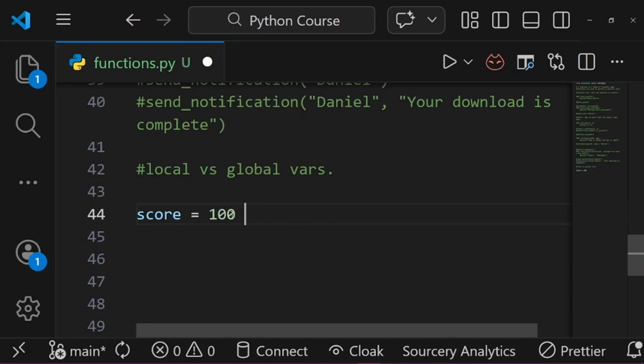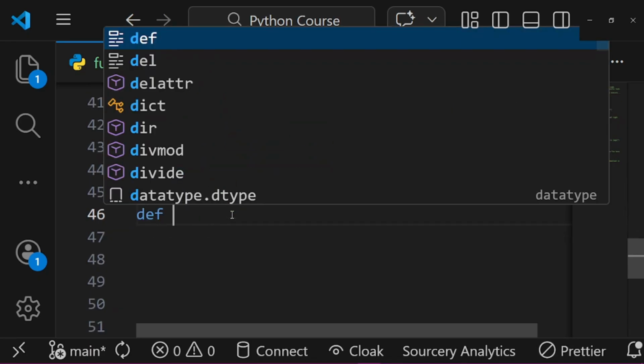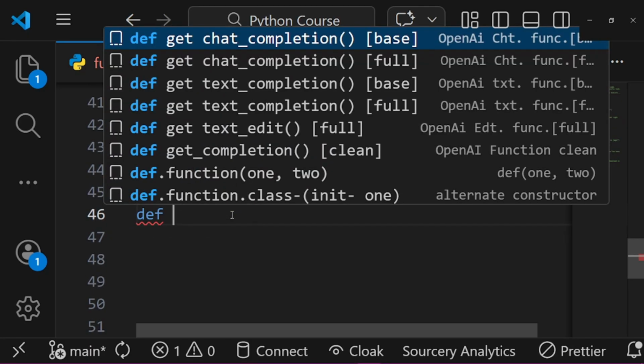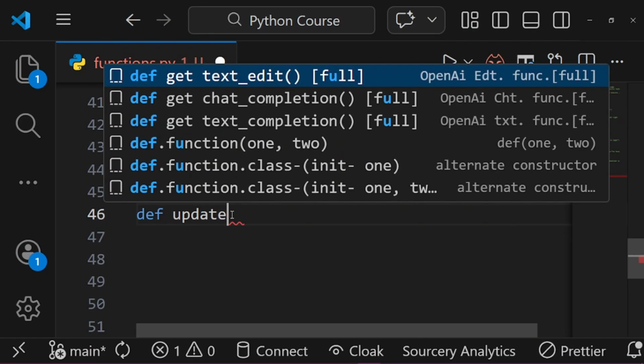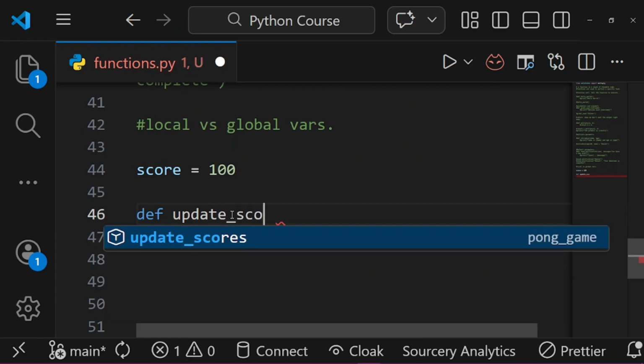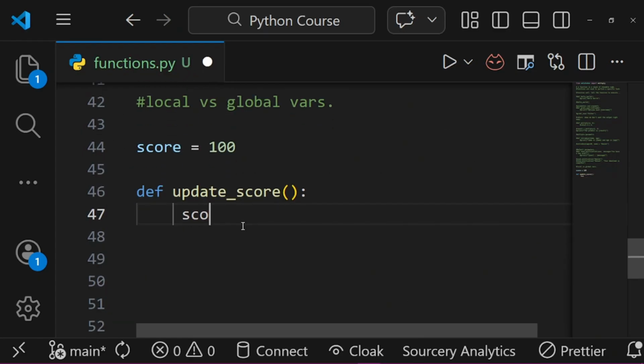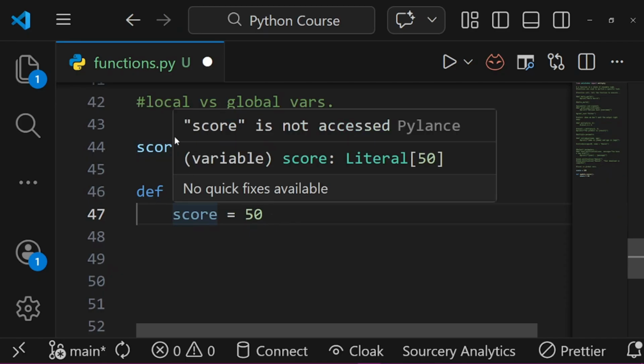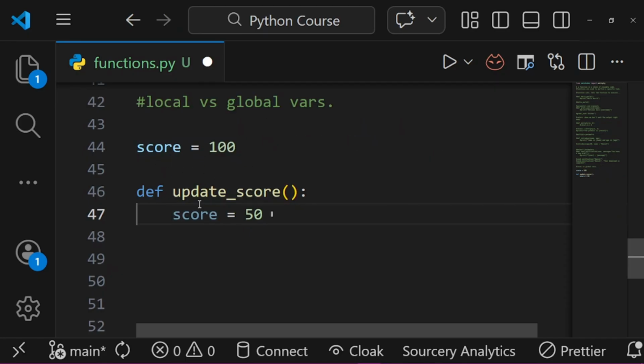Okay, good. So again, we try to define a function with a keyword. I want to say update score. Okay, now inside here we want to say score equal to 50. Okay, mind you, practically the same thing word for word, and you can see that our IDE is even showing us that it's the same thing, but they're in different colors.